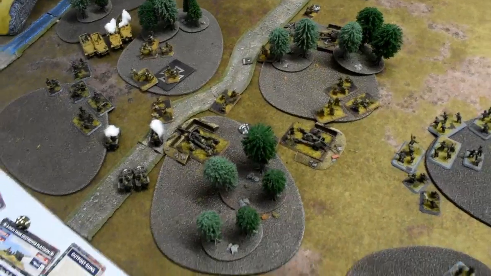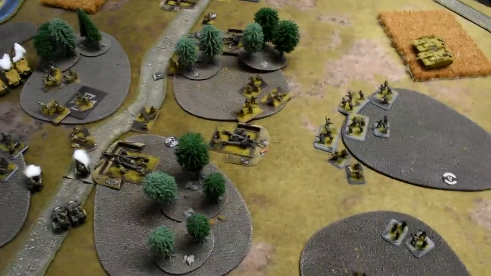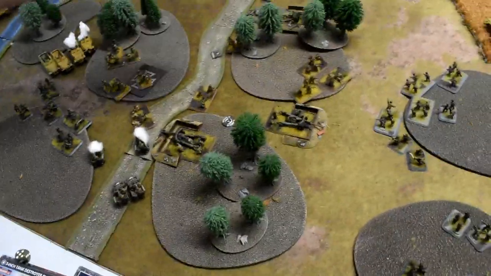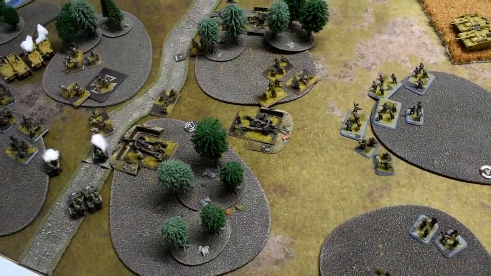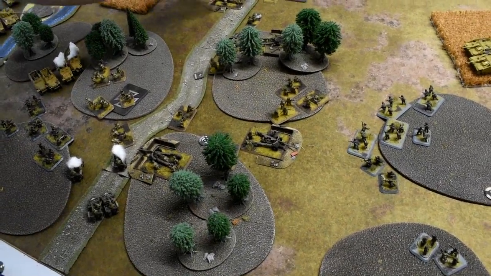Okay, so this is the 12 cm mortars ranging in. If they do range in, they will still get the 2 outpost guns, my mortar, and a rifle team. So first attempt to range in, you do not. Yep, so needs a 5. Final attempt. No, definitely not.